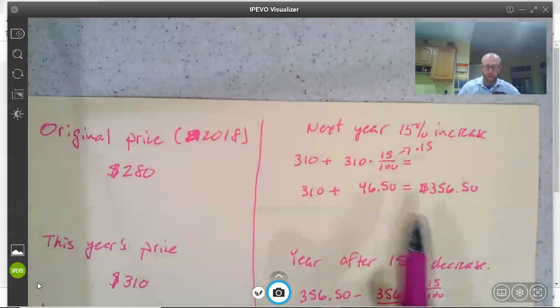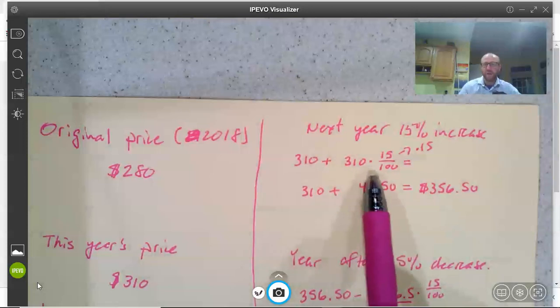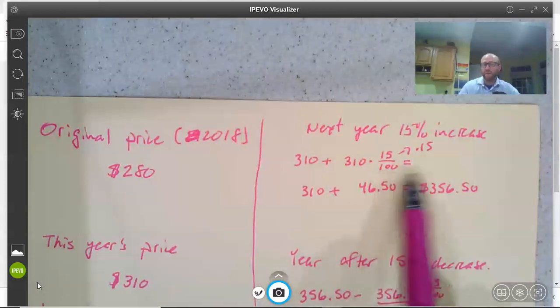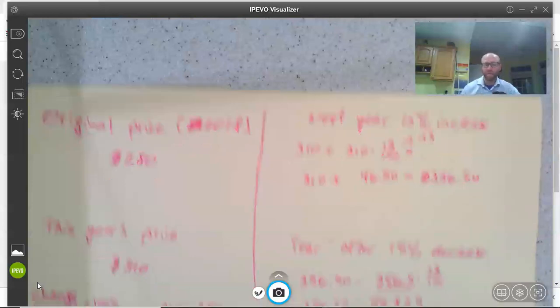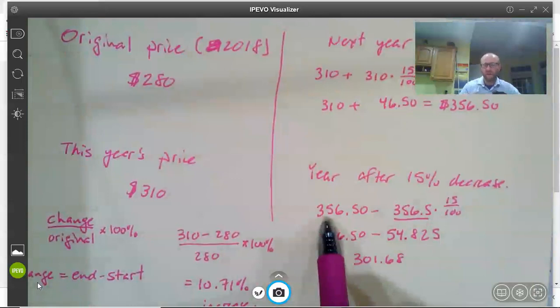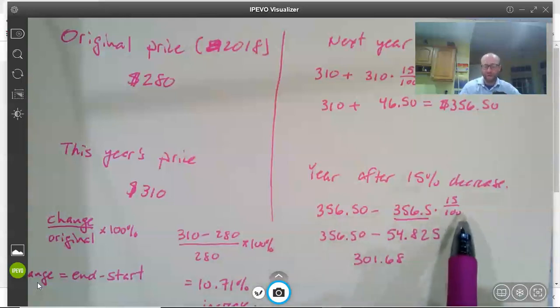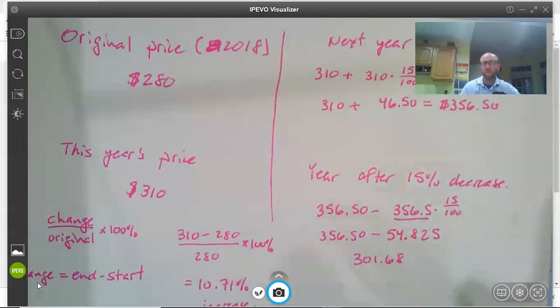If we want to calculate a percent increase, we just take the original and we add on to that the increase, which is the original times the percent. Here we represented it as a fraction, 15 over 100, but we could also represent it as a decimal, 0.15, same number. If you want to do a percent decrease, then you take the original amount and subtract that amount times the percentage, represented as a fraction or a decimal. If you want to represent it as a decimal, it's just whatever the percentage is over 100, because that's what percent means: per 100, over 100. Or you could do it as a decimal, and it'd be 0.15. Okay. And that's how we deal with percent increase and decrease.